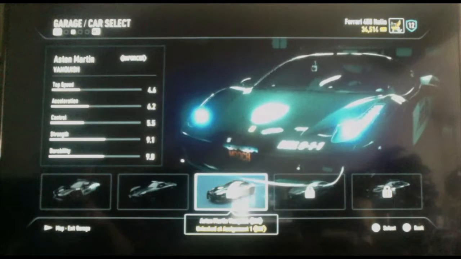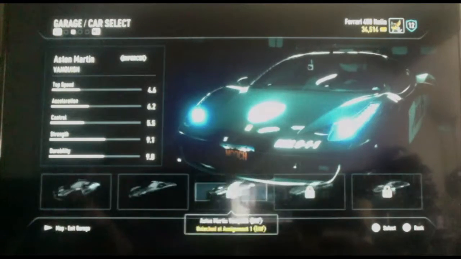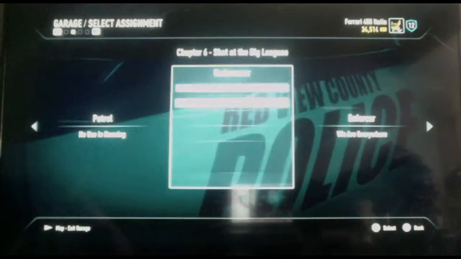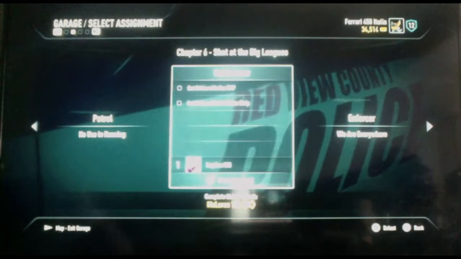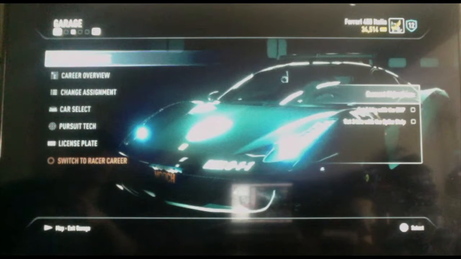All right, so this is the car that we're going after, the Aston Martin Vanquish. Or is it? Hold on, let me check the assignments real quick. Oh, no, we're going after the... Basically, we can complete the list. So we're going to do one of each here. We're going to do Undercover in this episode: get 5 hits with the EMP and get 3 hits with the spike strip.